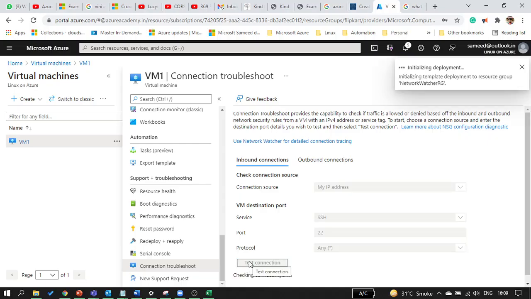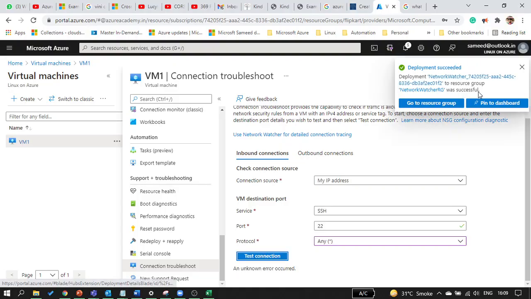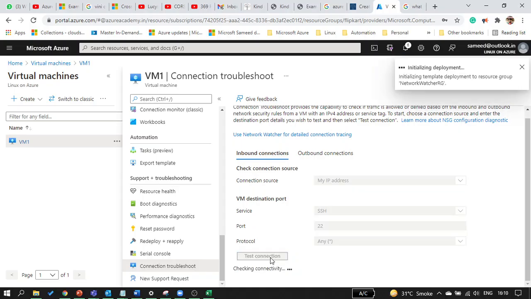What do you think, will it succeed? It's checking whether inbound connection from my laptop IP to my virtual machine on port 22 is allowed. For checking, it's deploying an extension called Network Watcher extension. It says an error occurred, it is not reachable, which means, let me check it again.